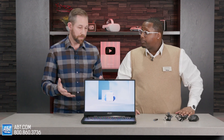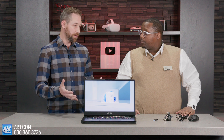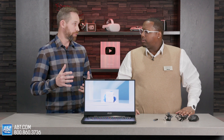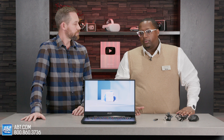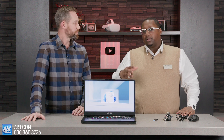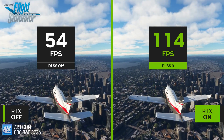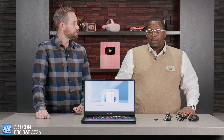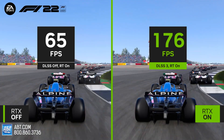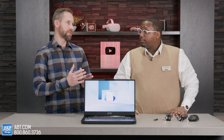As far as gaming goes, because by appearance this is a gaming computer with all the RGB all over the place, you can run great games on this at full frame rates and everything? Oh, 100%. The screen itself has a 144 hertz refresh rate. The whole idea of the refresh rate or hertz means that the image is moving that many miles per hour, per se. So in this case, 144 — the image is moving 144 miles an hour. The way that equates to gaming is if you're using a regular TV with 60 hertz and you're using this at 144, you're going to see me before I see you, which equates to more wins. It just makes the picture smoother. Oh yeah, 100% — you don't see that choppiness or breaking up.